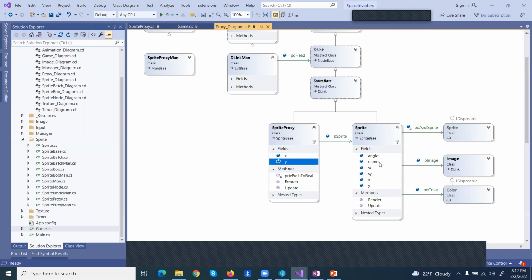So let's talk about bytes here. 4, 4, 4, 4, 4, 4, 4, 4, 4, just literal. It's 1, 2, 3, 4, 5, 6, 7, 8, 9. Let's call it 10, 40 bytes. Then a real sprite object is 80 bytes.